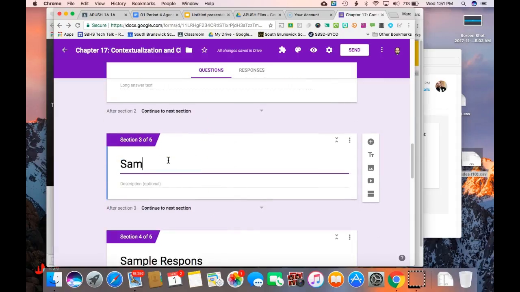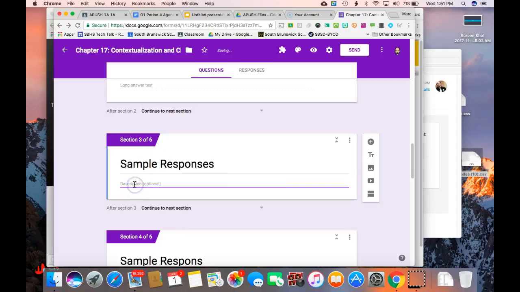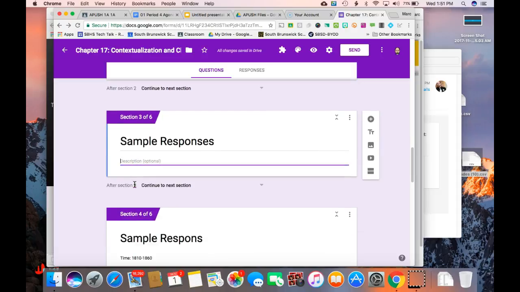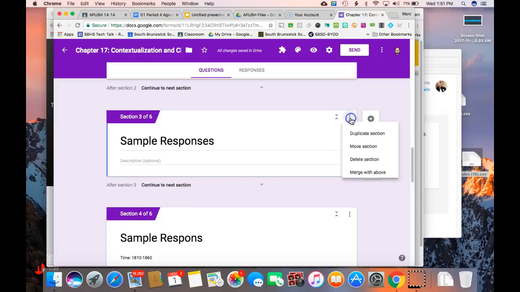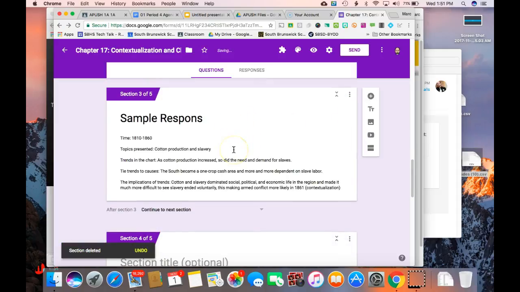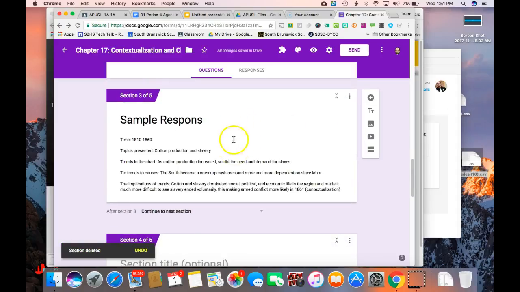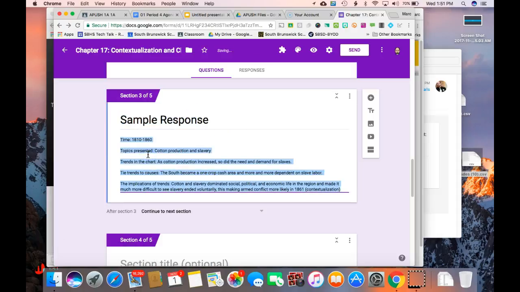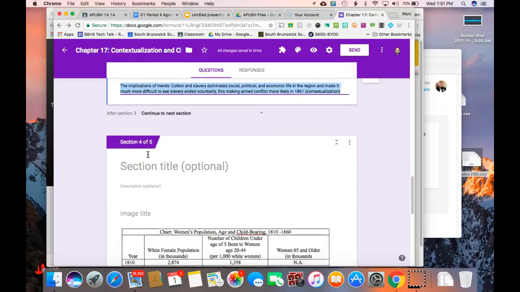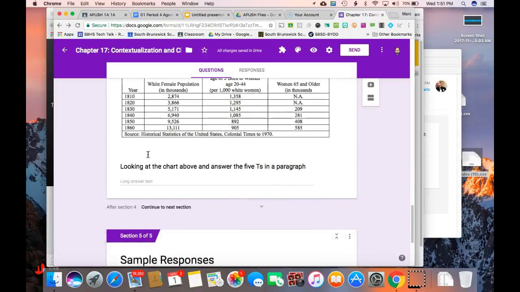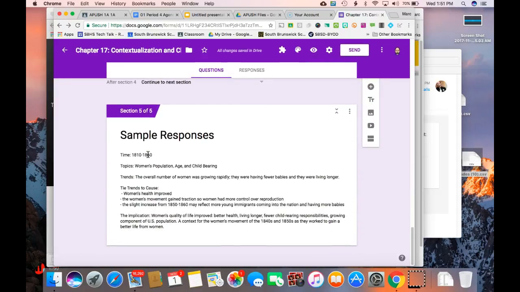And what I did is I wrote sample responses. And then I wrote in the description, I just told them what the answers were. So I'll delete this and you'll see exactly what it is that I wrote. I wrote sample response, forgot the E, I'll add that in now. And then underneath it, I wrote actually what the answer was to that particular question. And I kept doing this for this form, where I would give them a source, ask them a question, and then they would have a separate section that would have the sample responses.